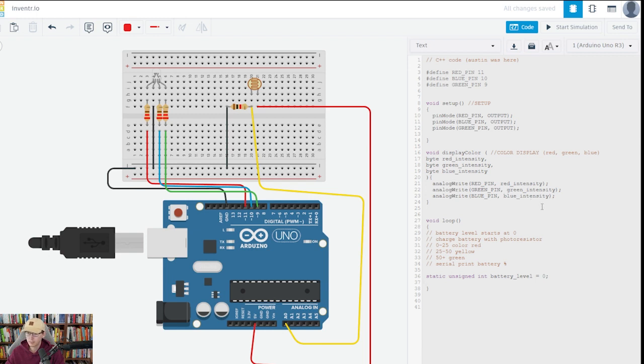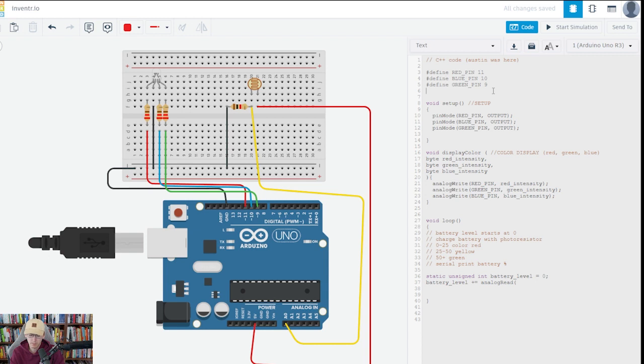And then what we're going to do is to charge the battery again. Battery level plus equals analog read. And I'm going to go... Oh, it looks like we forgot something. So we need the photoresistor pin. We never really set that. So let's go ahead and do that now.